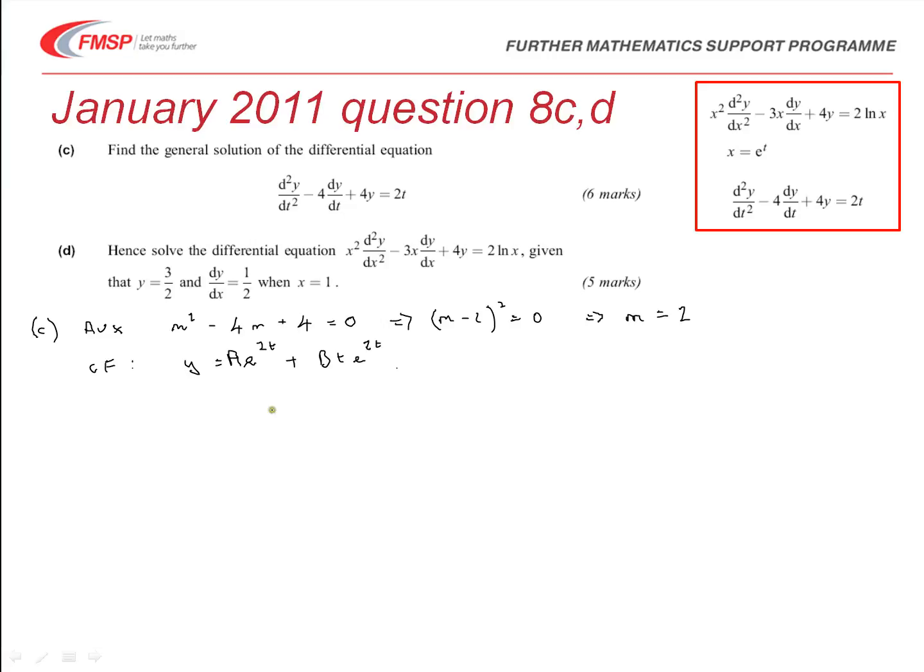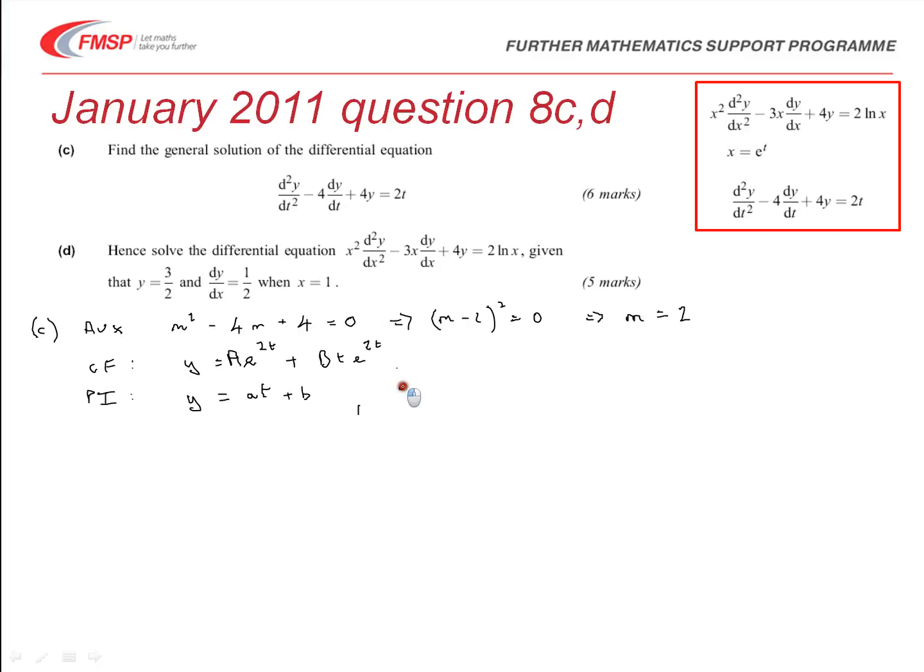Okay, so that's the general form that you need to recognize when you're dealing with a repeated root. Then to get your particular integral, you've got to guess some sort of appropriate function. So you may well guess, since it's 2t, that this will be at plus b, using small letters a and b there. So we then have to substitute into the differential equation to find the values of little a and little b.